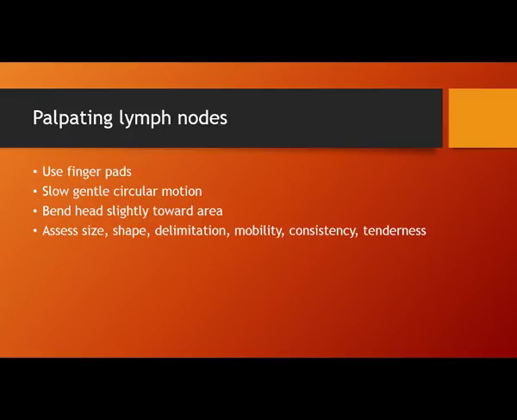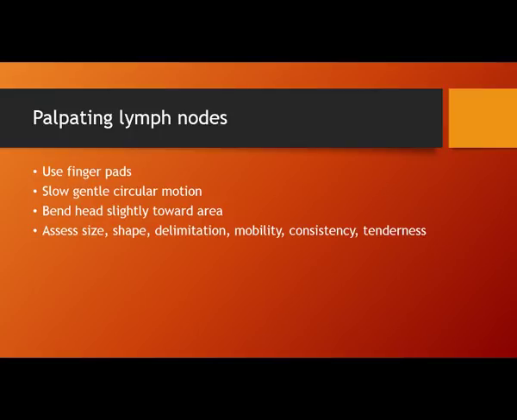And you want to assess if you do palpate. Normally you will not palpate lymph nodes. Occasionally you will palpate them, and that can be normal if they're not enlarged, they're not tender, etc. We'll see what's normal and abnormal in a minute, but normally you will not feel most lymph nodes, and occasionally you'll feel them, and then you'll want to assess for their size, their shape.